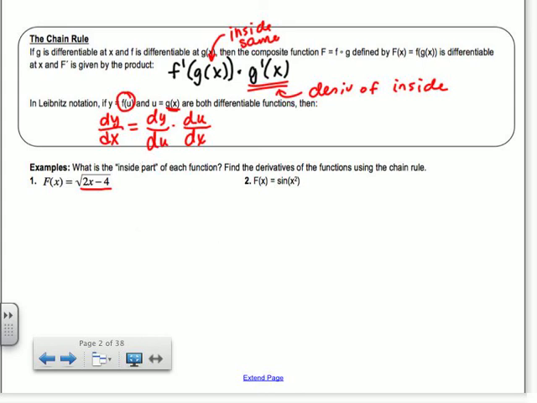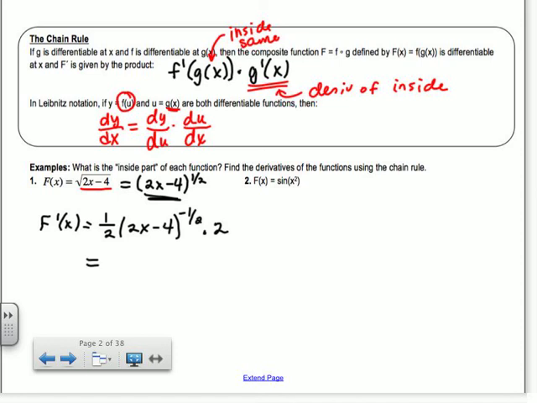I just want you to remember the rules of the chain rule. So you just need to take the derivative just like normal. We're writing this as (2x minus 4) to the 1/2. If that had been a variable, we'd just do 1/2 out front, (2x minus 4) to the negative 1/2. And then we always remember that that wasn't a variable, so you have to take the derivative of what was inside. So 2. You have 1/2 and 2 that cancel.